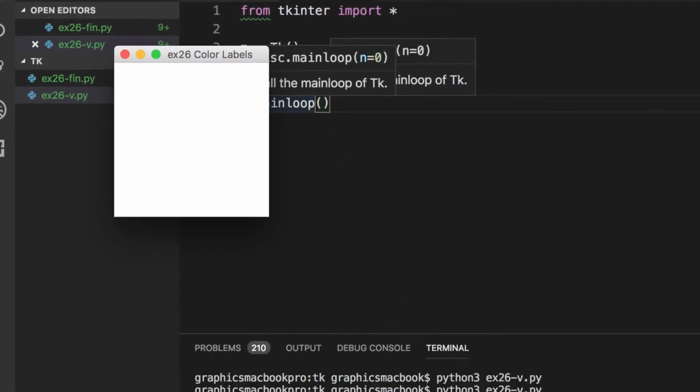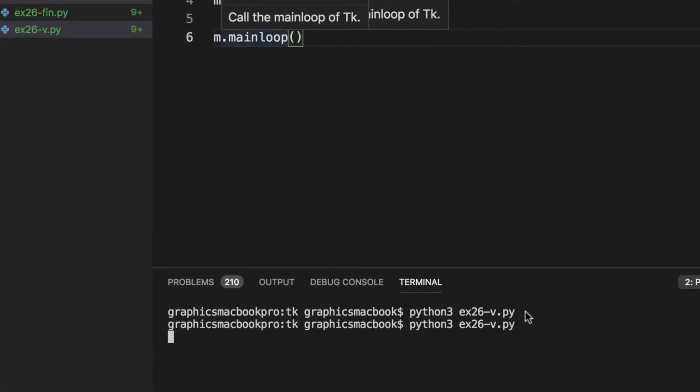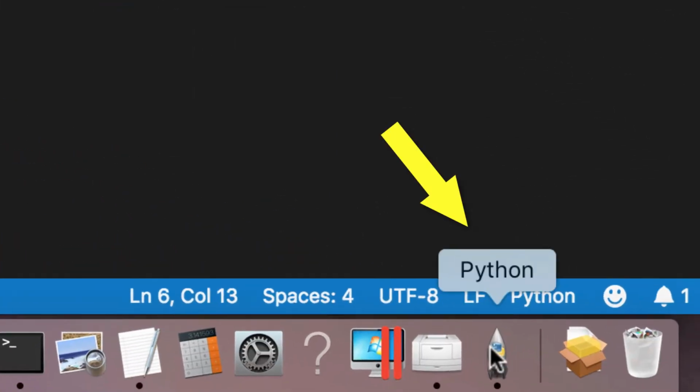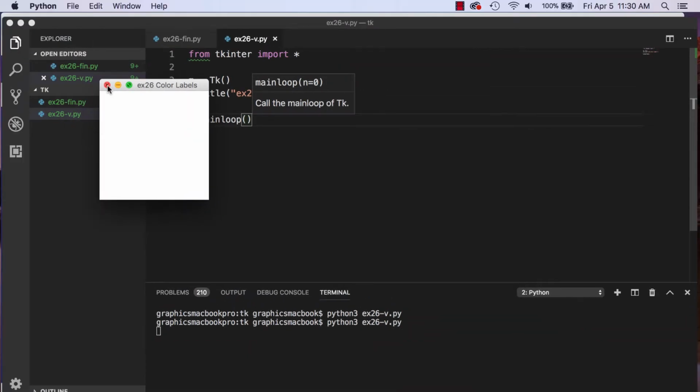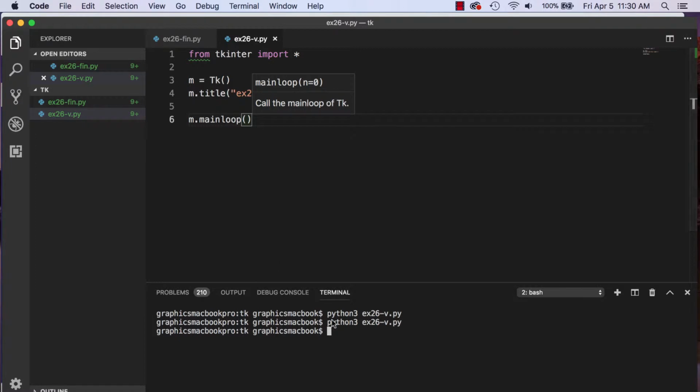Now, before you could do anything else, you can't keep going in here and running it again until you close this. And if it goes away, you might think, well, how do I close this? Now on a Mac, I have a little Python kind of icon here. On a Windows, it's a little bit different. You'll see a different Python icon, but you'll see a Python icon down at the bottom. And if you just click on that, it should bring your window up. Then you could close this, and then you could always run it again.